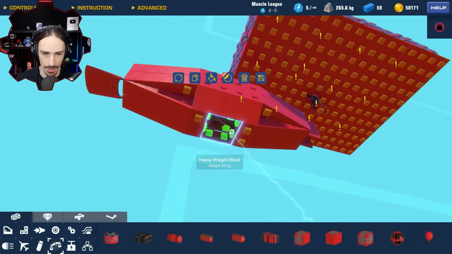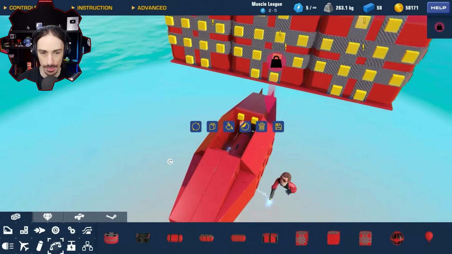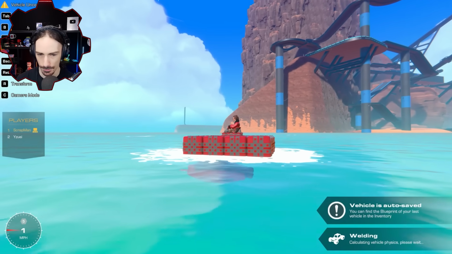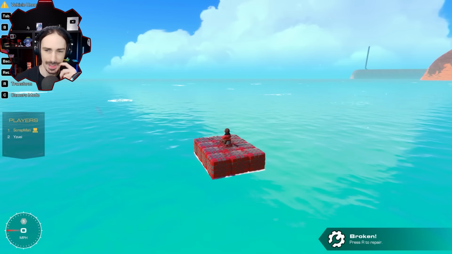Okay, so right here, now I can add a weight onto the bottom of this, and I will try to add something buoyant on the top of this. I think I could just stick a couple of these in here. All right, let's see if this feels better. Oh, now it goes down, curves way up. Oh man, this is rough.